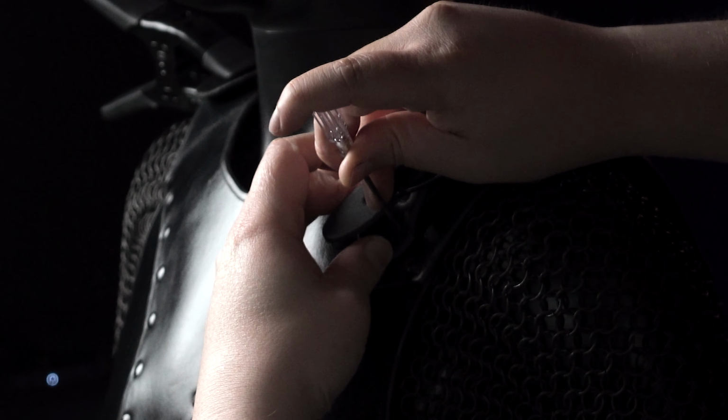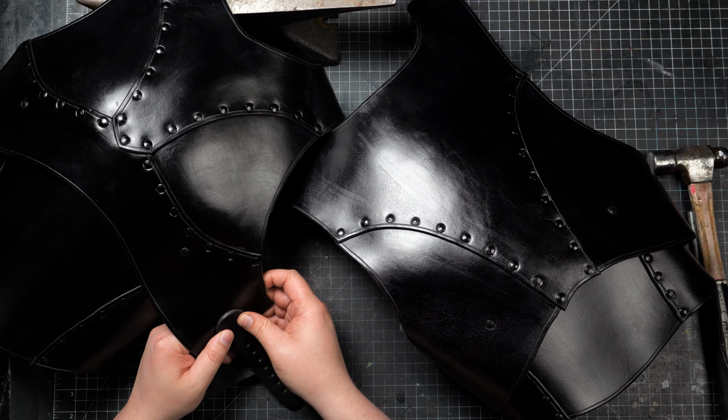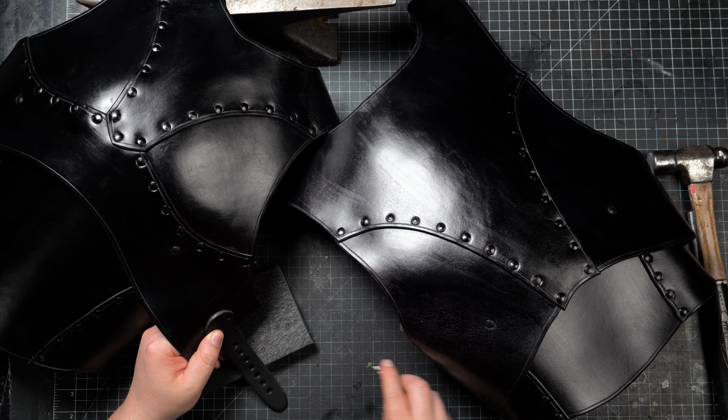To determine the buckle placement, either wear the piece and have someone help you mark the holes, or put it on a mannequin with similar dimensions as yours and then mark them yourself.